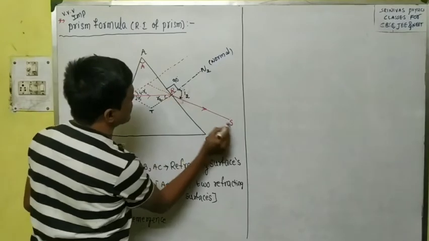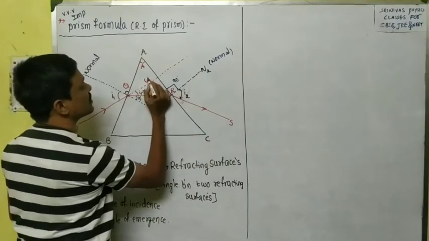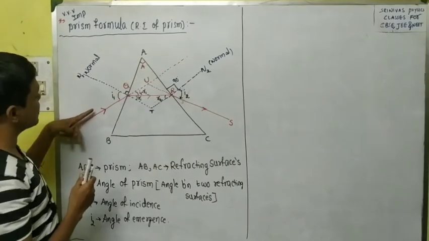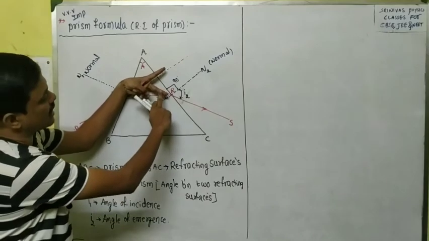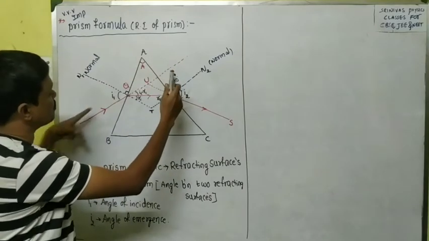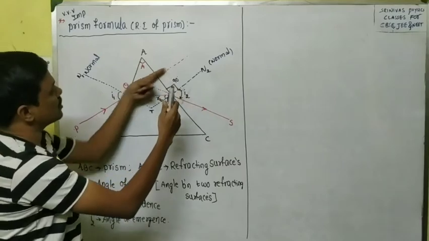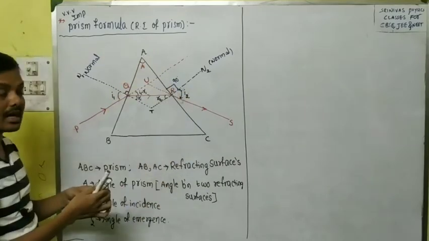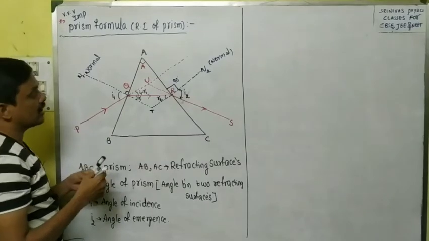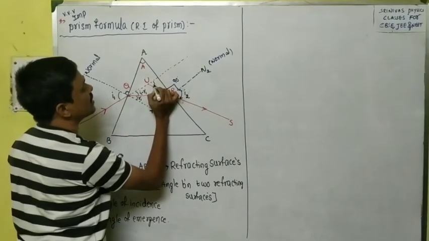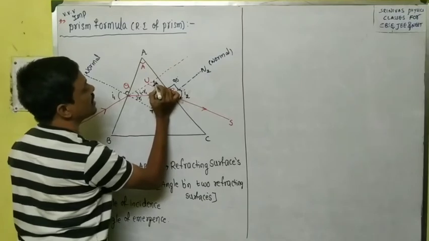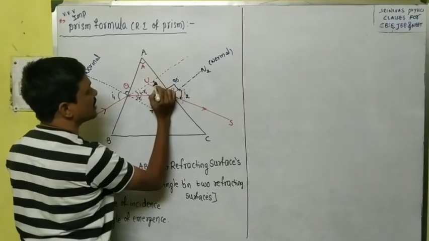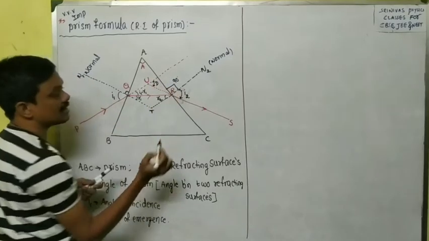Okay, this is the emergent light ray, right? Here this is the angle at which it is touching. And what is this? This is the original path, the incident light ray. And this is the emergent light ray, right? Actually, due to the prism, the path of the light ray changes from this to this. That means it is deviated by a certain angle, and this angle is called the deviation angle. Now here we write this as D, or otherwise delta we can write. This is the deviation angle.